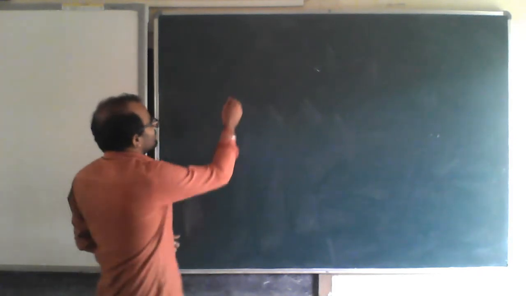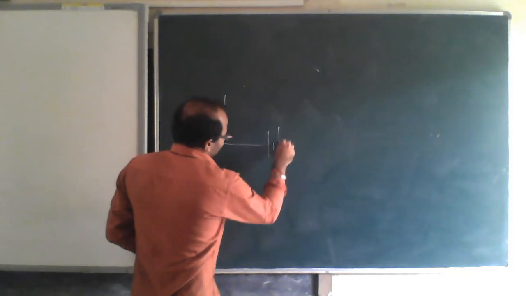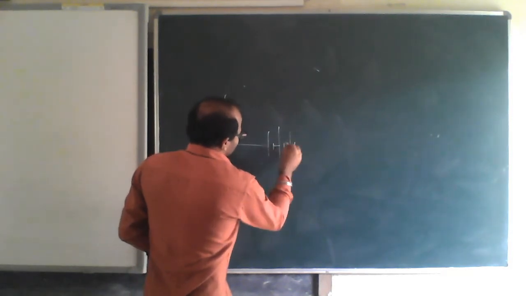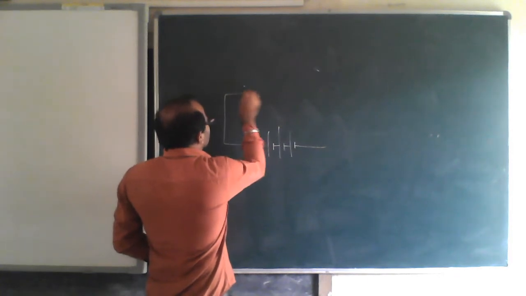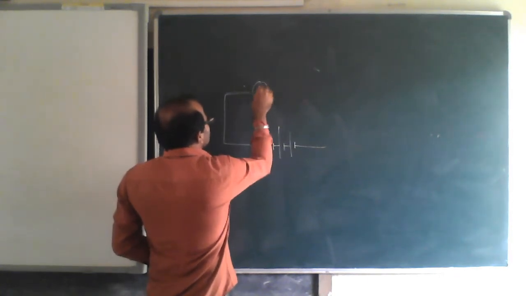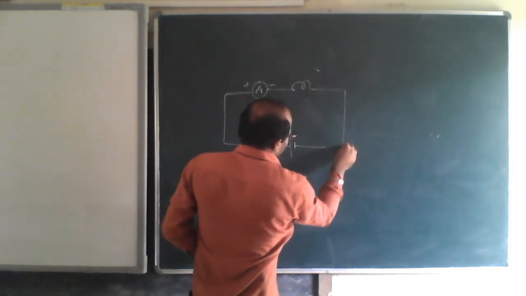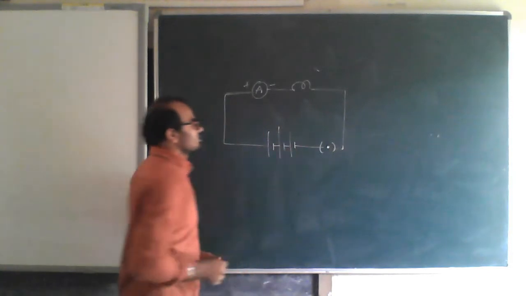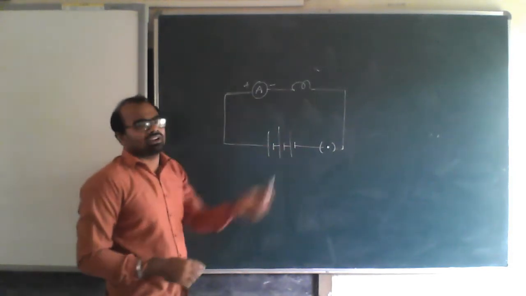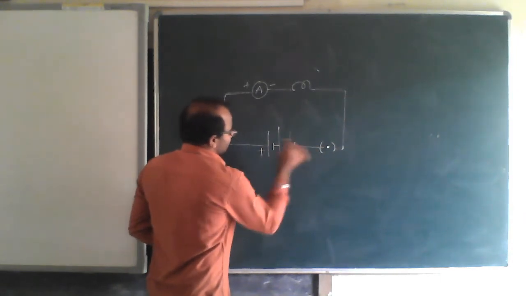So what is electric circuit? So this is an electric circuit. Suppose if I say a meter, this is positive and negative, and a bulb will be there. Okay, and a key will be there. This is a normal electric circuit. I will explain all these key, bulb, and everything later. So this is plus and this is minus.